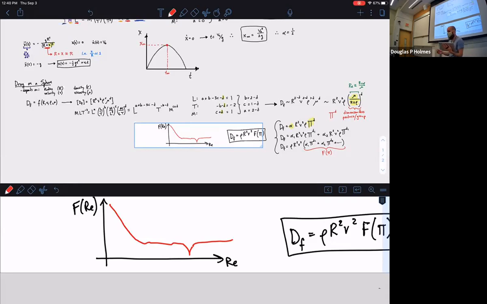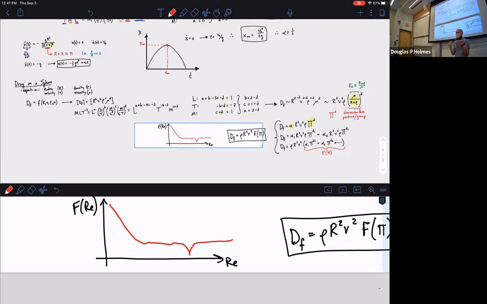But one thing you can do, and I'm going to end with this, is you can use this approach without doing anything more than what we've already done. You can use this approach to create scale models for your problem. So you could say, well, what I really would like to know is what the drag force would be on this ginormous sphere that I'm building, or this F-15 fighter plane, or this particular boat or mountain bike that I'm making.